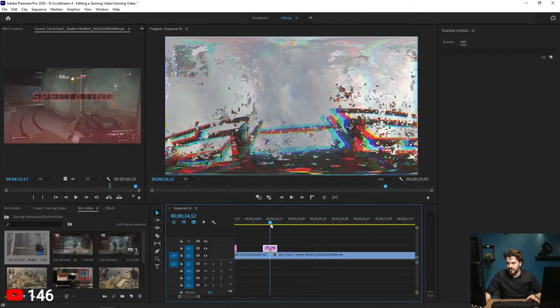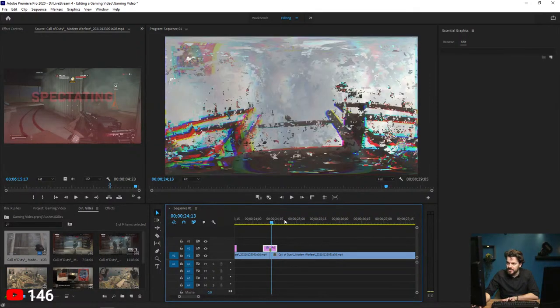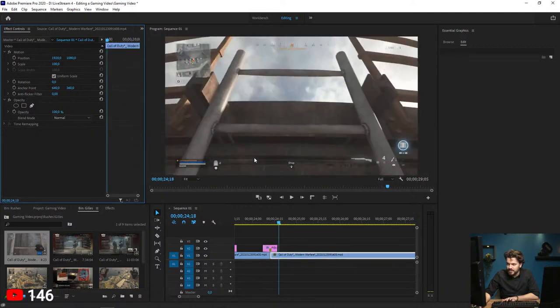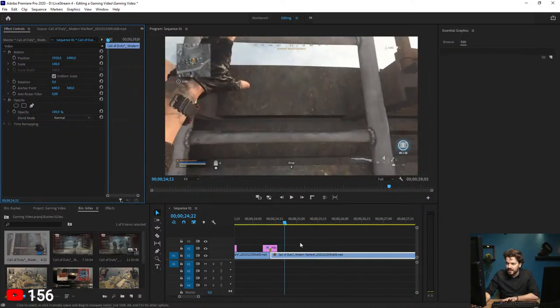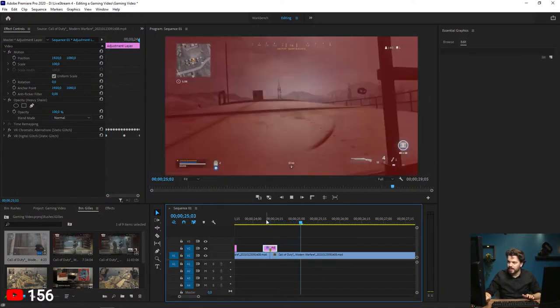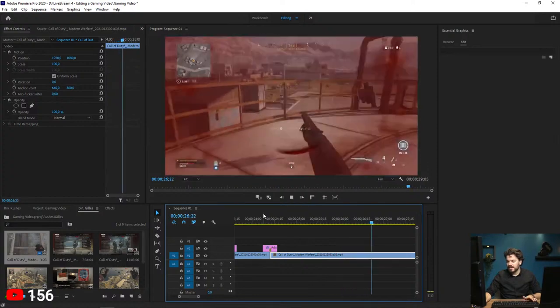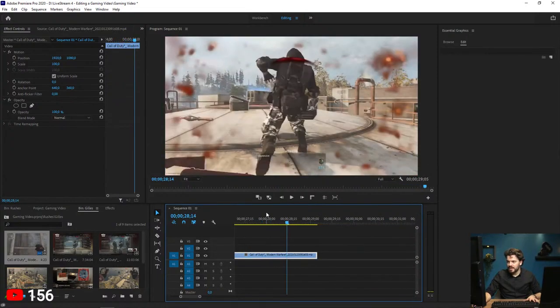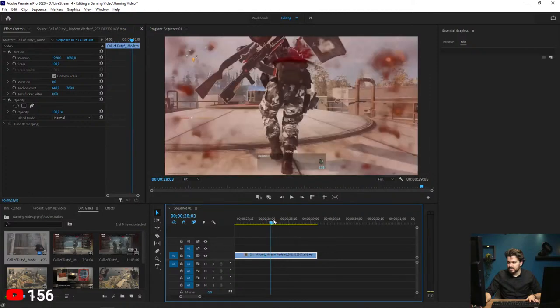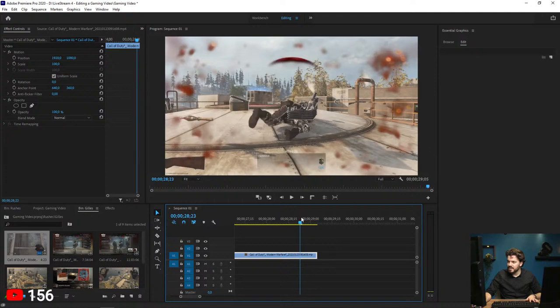This is actually quite nice because there is like a movement in here from, I'm not sure what it is. Is it the chromatic aberration, I think, that is going here? But this actually moves well because I just made a movement on the ladder. So that's really fluent. Bam. And maybe I can make something meme-y from this.